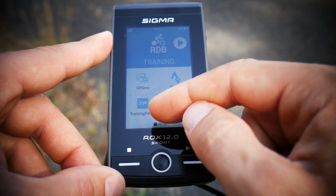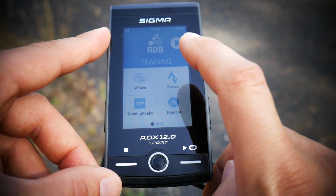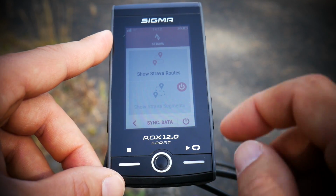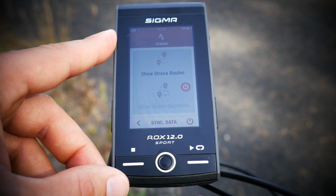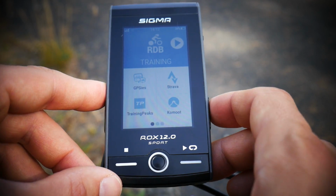As for the Training Peaks, you can only do it one way, which means sending your workout to the Training Peaks. Let's go to Strava, for example. Here you can see Strava routes and Strava segments. Once again, you can turn these on and enable or disable those here. That's cool. It works very well.